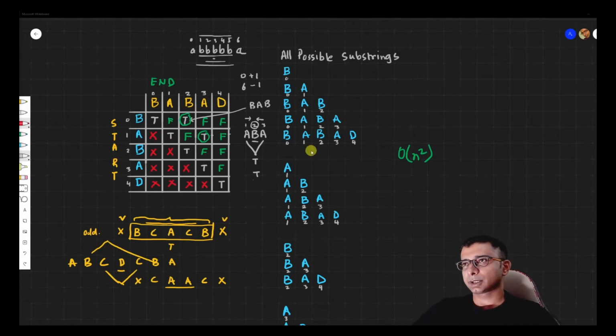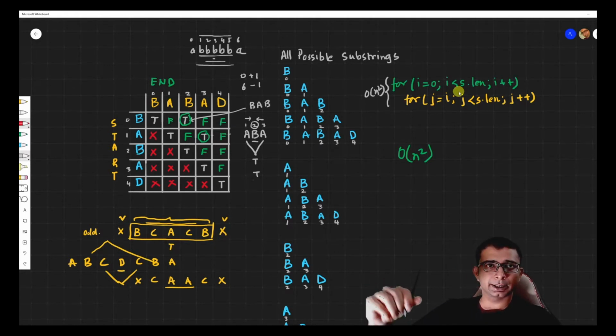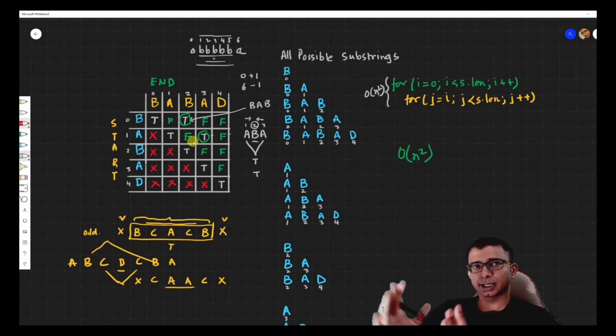So in this solution that we have discussed, if you see the substrings that we have generated, what do we need in order to generate them? We need two loops. One is i starting from 0 and going all the way through the string. So basically we are iterating over the entire string twice, and that too in a nested fashion. So this is going to give you order of n square. But still, it is better than a naive solution because we are not doing a check on the string. That provides us some advantage, since we don't have to compare the entire string because we are pre-computing the result.